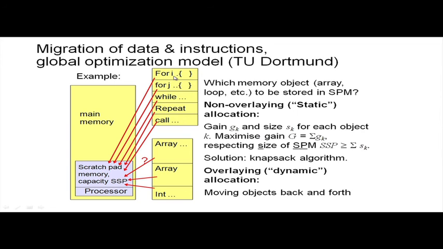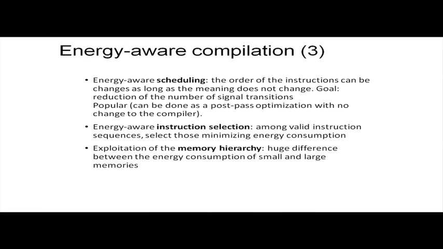In that way, there are different ways by which we can decide which elements we will put in the scratchpad memory. That is itself another issue, and for that again it can be modeled as an optimization problem. So, this discussion can go on, but my objective was simply to give you an idea that we can save on energy and optimize performance not only by the hardware decisions that we have taken, but also at the compiler level. When we generate the code, we can look at different optimization steps and make very efficient code, so that the overall system's energy requirement is minimized and the performance is met.